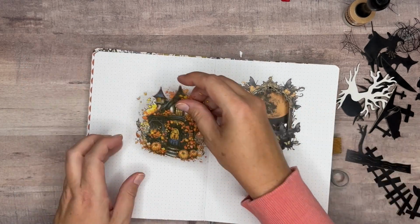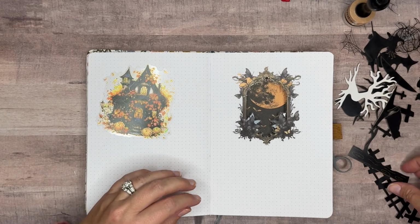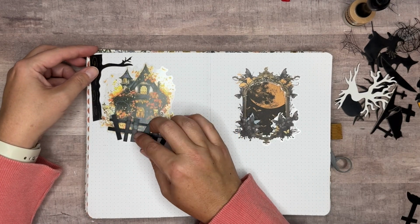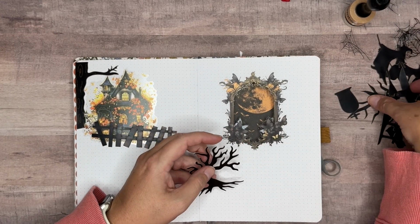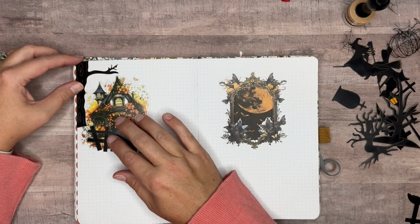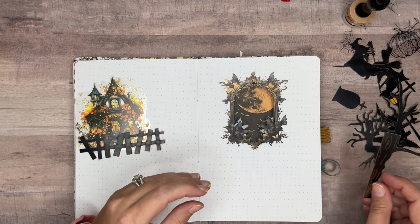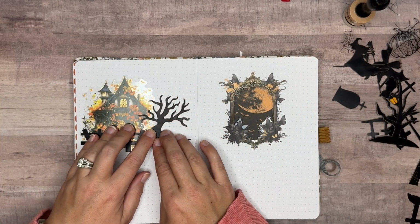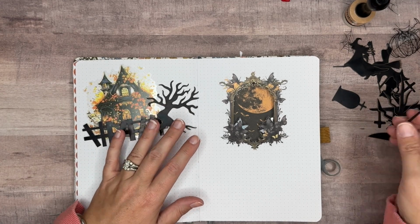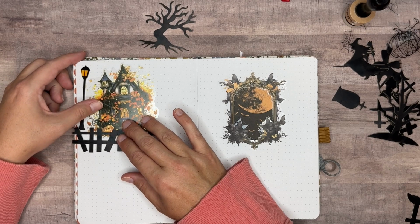All right, so this page, I want to use this house up here. Before I stick that down though, I think I want to put the fence with it. And then I want to use some kind of a tree of some sort. I've got a couple different ones here. If I use this one, I could put it in the corner and maybe put the fence with it like that. Or this one. I think I want to use this one because I also want to use a lamp post. Okay, that's gonna work okay. All right, so where do we want the house? Probably about right here.